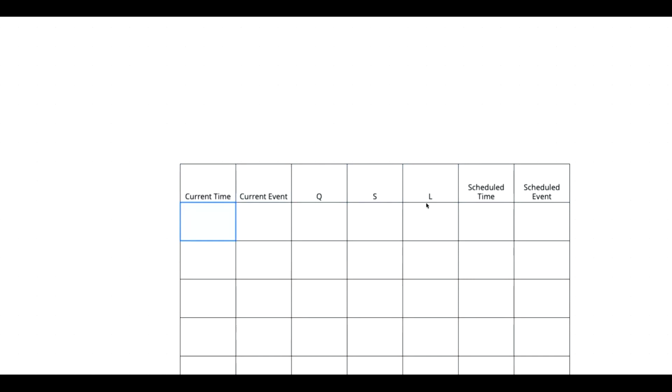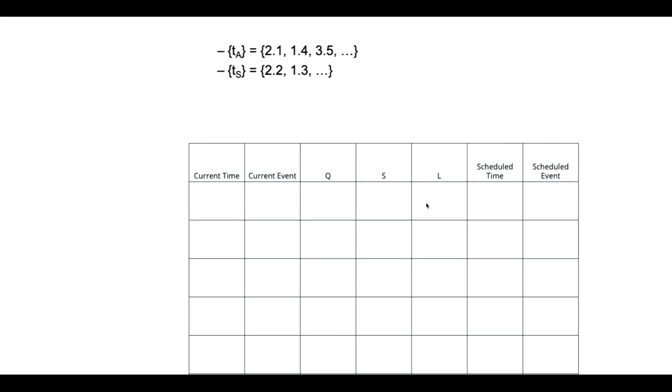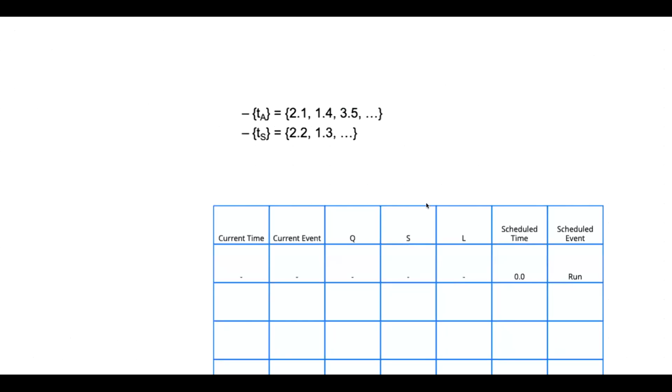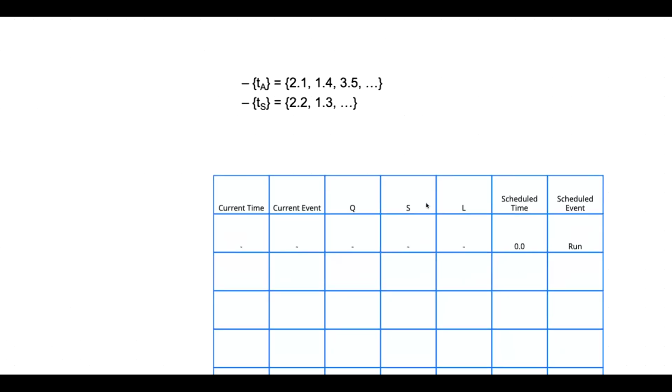I'm going to need my values. Let's take those and paste them in here for reference. Okay, so here are my values. Now, here's the way it always starts: everything is undefined, but remember that the very first event on the event list is going to be our run event, and that looks awfully small. So I'm going to try to increase the size. Come on, let's make this bigger. Oops, too big.